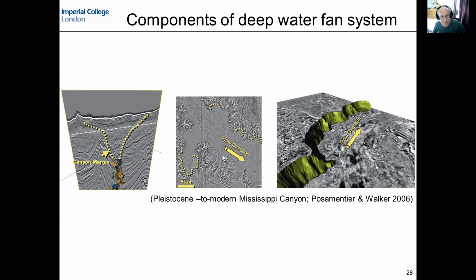If we look at a map view, so really taking a slice near the top of this canyon in here, what we tend to see is that, in the sides of a canyon, we have these spoon-shaped features with the yellow dots around them. Those are collapse features, where the sides of the steep canyons have collapsed in and fed sediment into the canyon itself. And in this case, the flow direction is towards the bottom right. And here's a 3D image, showing a combination of the cross section and also the plan view for this particular canyon system.